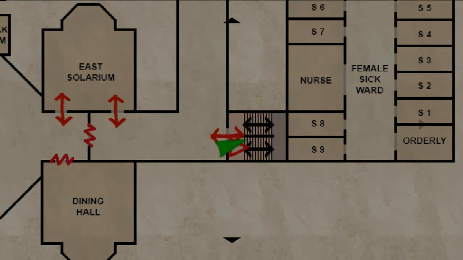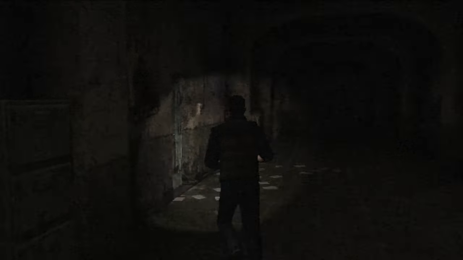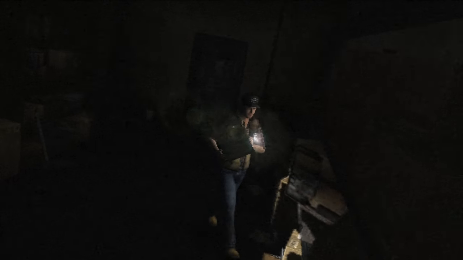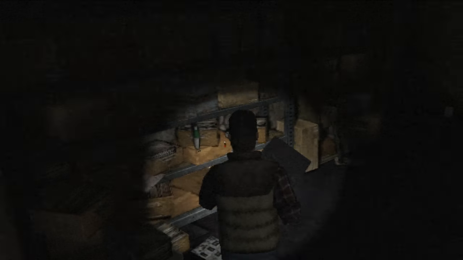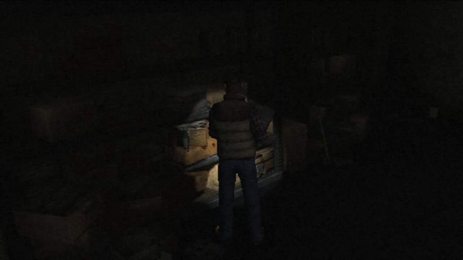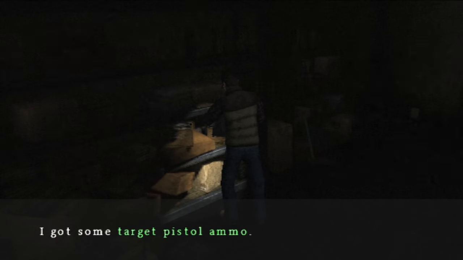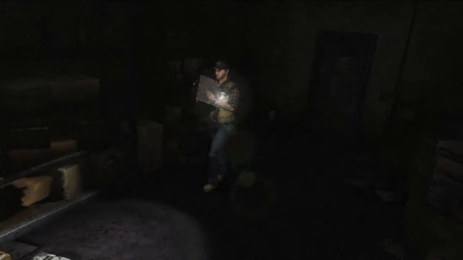I don't want to go down to a different floor, so let's avoid the stairwell for now. I've already got so much to explore here. Storage. Stacks of medical records, and not my sort of thing. Ooh, target pistol ammo. Screwdriver. Energy drink. More target pistol ammo. Tire iron? Sweet. Is that everything? I think so.